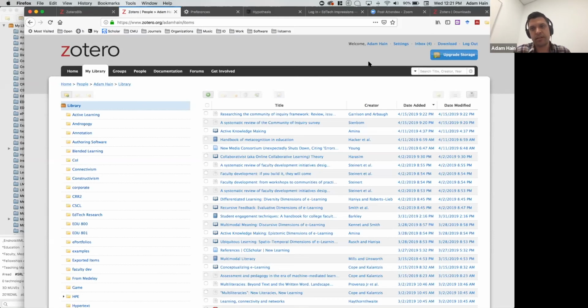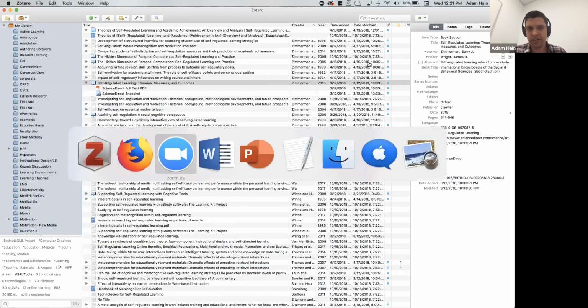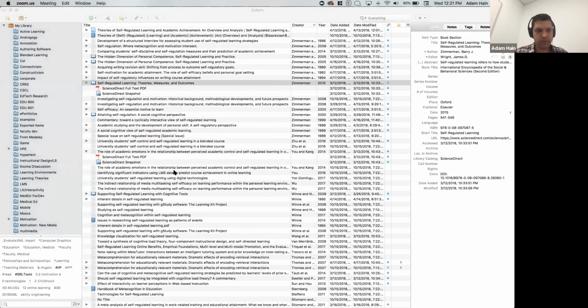Not only does it sync your citations, it also syncs your PDF articles. So moving on to the next section. Before we do that, does anybody have any quick questions? I know I threw a lot out there really quickly, but I can answer a couple quick questions if anybody wants to know anything specific about the interface.